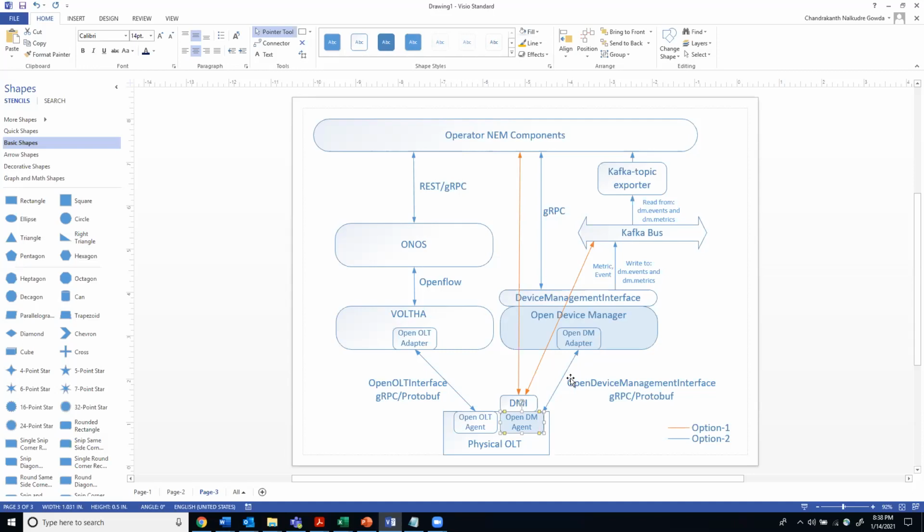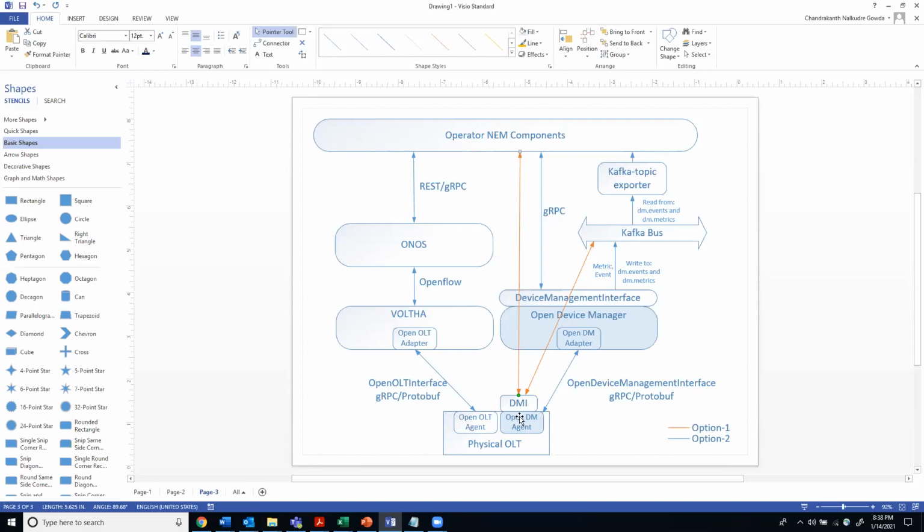So based on the discussion points from the last meeting, there were two options that were discussed. One is the physical OLT box directly implementing the device management interface, directly exposing the control towards the operator NEM components, OSS, BSS, or EMS, so that the external components can manage the states directly towards the device.